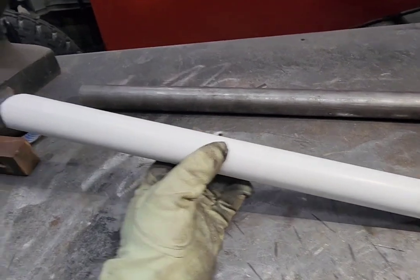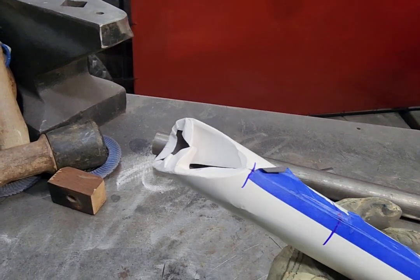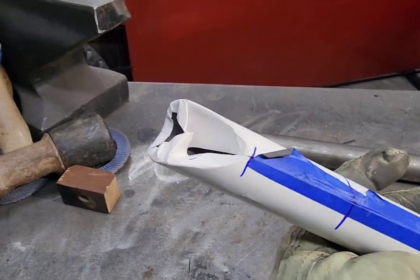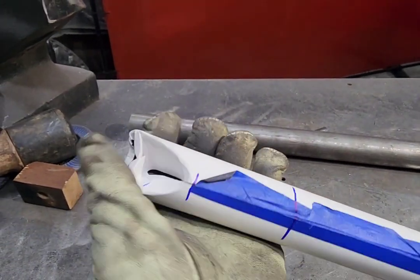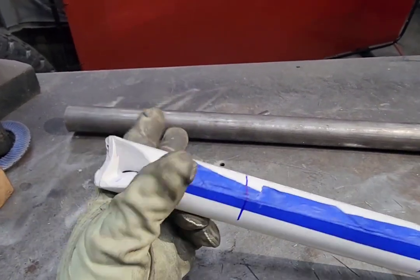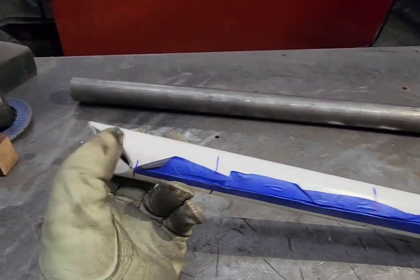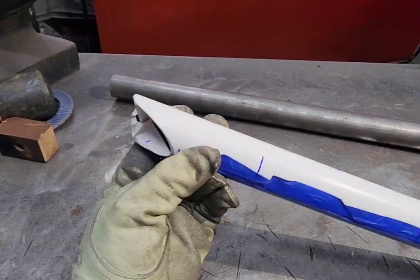Here's a trick I learned over the years. This is my down tube — I've already coped it. These copes can sometimes be difficult to get right, but the trick is you only have to do it once. I can wrap paper around it, mark it, cut it out, then turn the paper inside out — because it's the reverse image for the passenger side — wrap it around the other tube and trace it out. I'll basically have the same tube for both sides. I always leave it a little big because from side to side it's never exactly the same, but it'll get me in the ballpark.